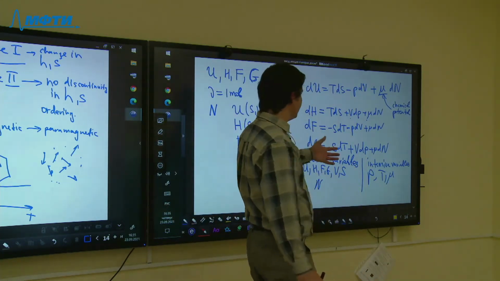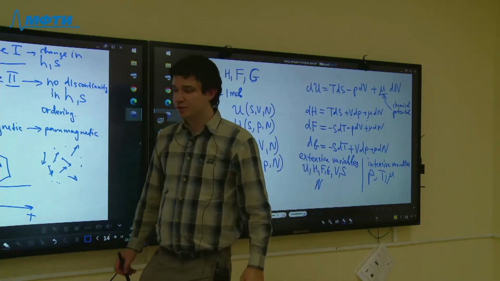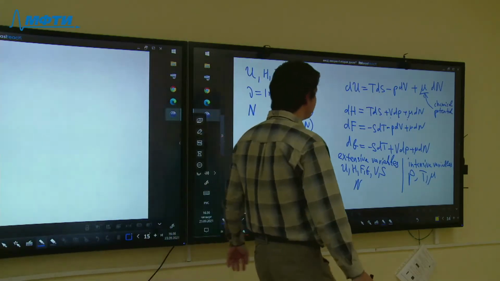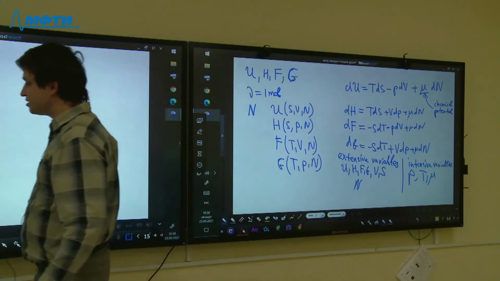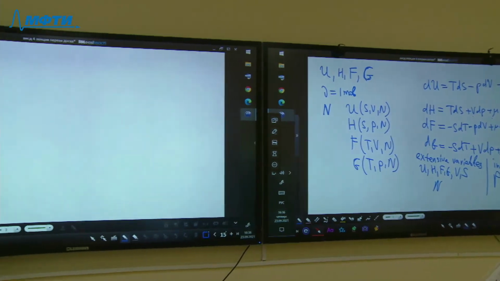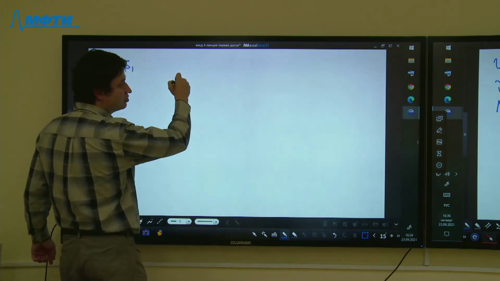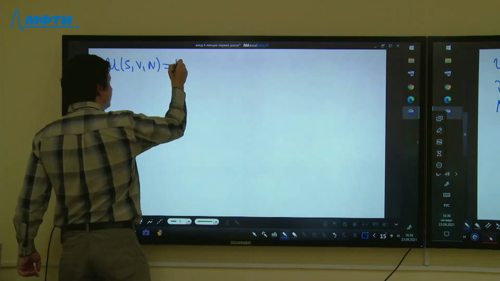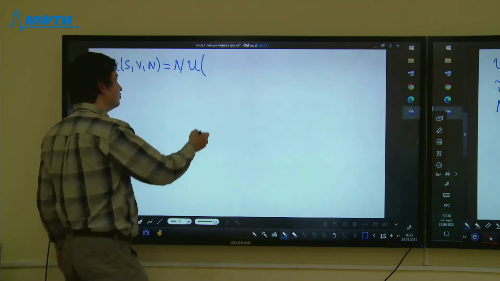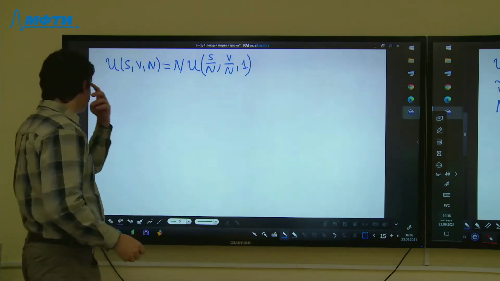So now it looks like I'm making the things even more complicated. So instead of 2 variables, I have already 3 variables here. So I need to get around this, and you need to somehow wrap it up. So to understand where this chemical potential, for example, comes from. Well, let's say how all of these potentials change as I increase the number of molecules. So let's say, for example, internal energy as a function of entropy and volume and the number of molecules can be presented as N times the internal energy per single molecule. But in the internal energy per single molecule, I need to have also the entropy per single molecule and volume per single molecule. And yes, 1 molecule here.